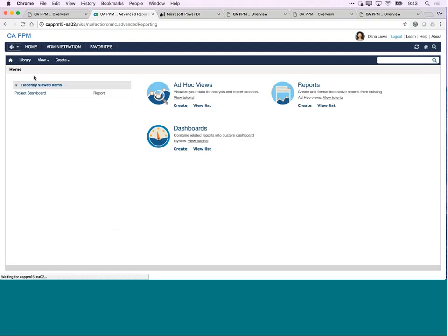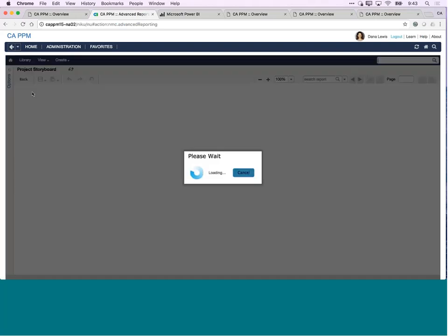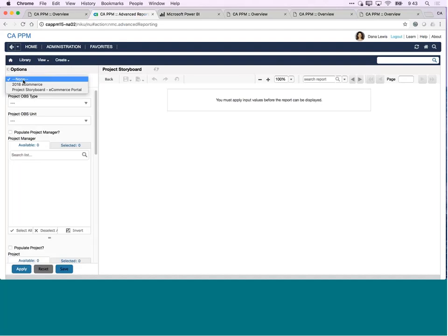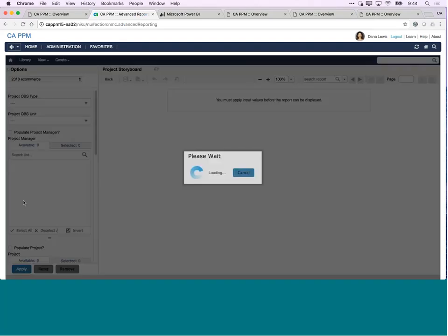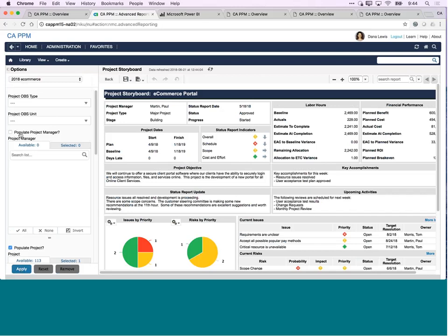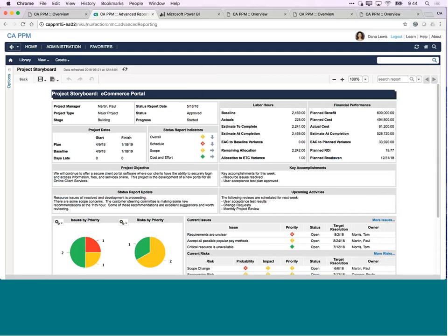You still have all the standard reports that you can use. And once again, these reports, you can schedule them, you can email them. The nice thing about these reports is you can export them to multiple formats. Let me just show you one status report, which I'm sure most of you have already seen by now, but I'll just bring it back up again. So here's the project storyboard. You can schedule these to run, so all the PMs get a preview of this the day they're due, right? So they have a day to update this and make sure everything's correct before it gets published out to leadership and to other stakeholders. But the nice thing is they can get a copy in PDF.